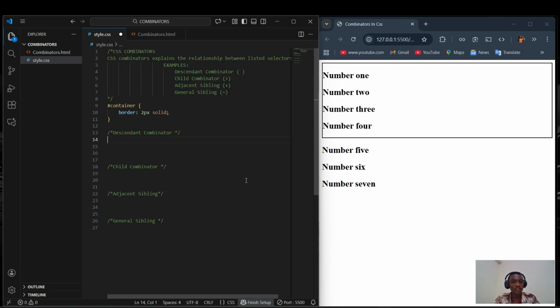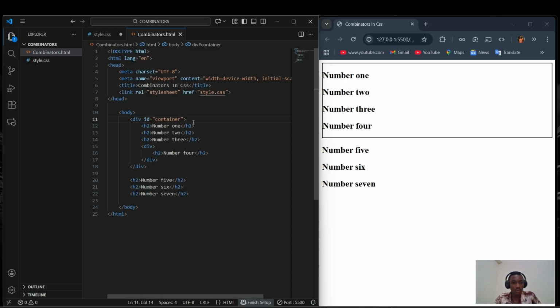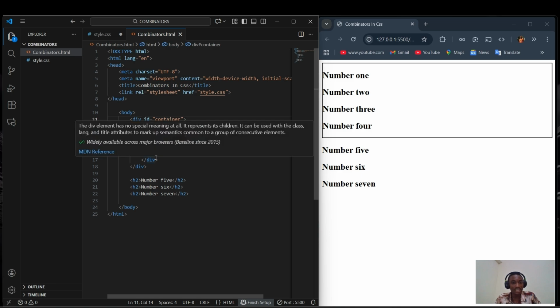So let's head over to the descendant combinator. What does the descendant combinator do? The descendant combinator works like saying you are finding something inside something else. For instance, if you want to select all the h2 elements inside the div with the id container, you are going to use the descendant combinator.